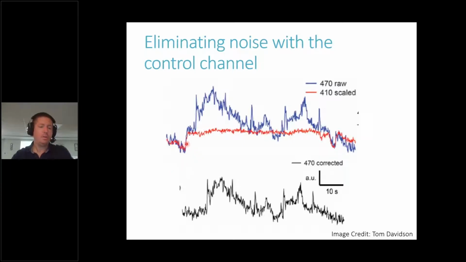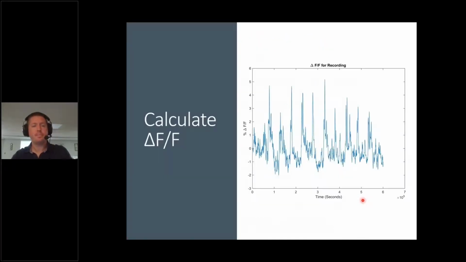And what this shows is that once we do this scaling, we're able to take any sort of artifacts that might happen in the signal channel. You can see most of these show up as deflections when an animal moves around and the fiber bends or things like that, and we can subtract them out to get a signal that only reveals the GCaMP or iSnFR or whatever thing you might be recording with. And in the end, we're left with a much smoother signal that doesn't have any of this decay over time anymore, and we're left with just the final delta F over F set of events.